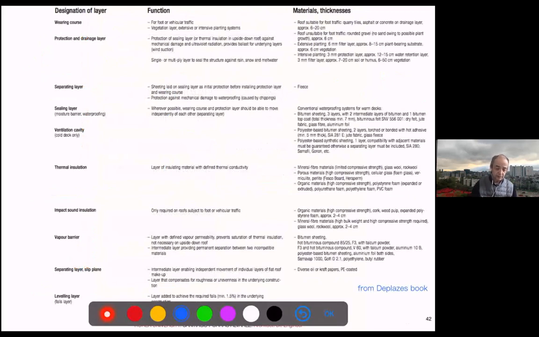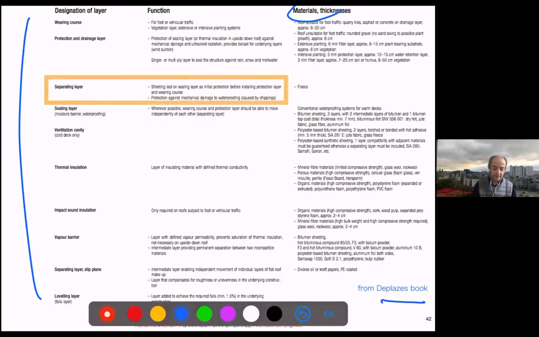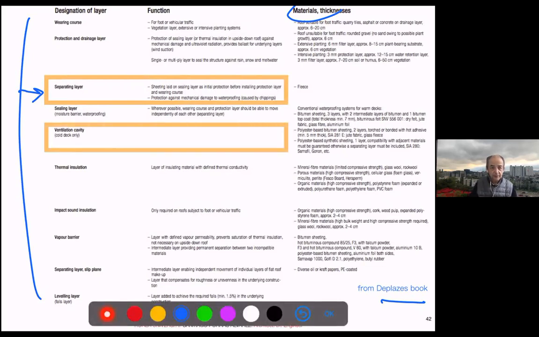As we had with the windows, you have a full description of each of the layers. I will not go into detail, you can read it, and even the choices of materials you have and the thicknesses will comment over the details, right? It's a very nice summary you can read, and you will also have the excerpt of the book if you have it. Important, the separation layers, as we said. Very often we need the materials to move, to slide over each other and to not touch. Another important thing is the ventilation cavity whenever you can, because that will help regulating heat and absorbing that humidity.